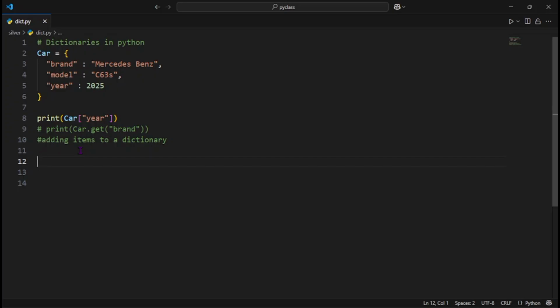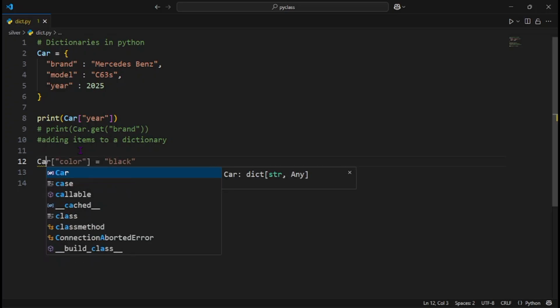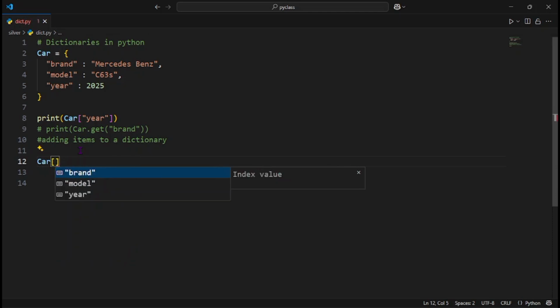What can we do? We first of all act as if this value already exists in the dictionary. For example, let's say we want to print out the color of car. There is no color existing. So since we want to add it, we first act as if we want to print out the color.